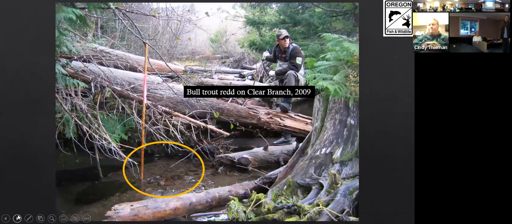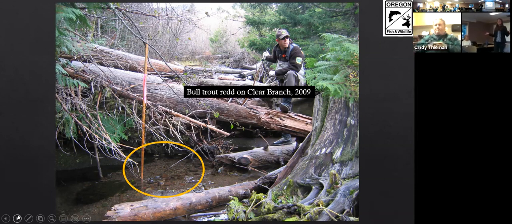Next slide. And so then just to give some context about red surveys and even what a red is: reds are substrate piles that fish dig during spawning, and females lay their eggs in the red, which is sort of a pillow of gravel, and then those eggs are spawned by male fish. They're pretty distinct when you see them in the stream, and they're really easily defined by what we call a pillow of gravel with a deep pit in the front. And they're generally made in tailouts of pools.